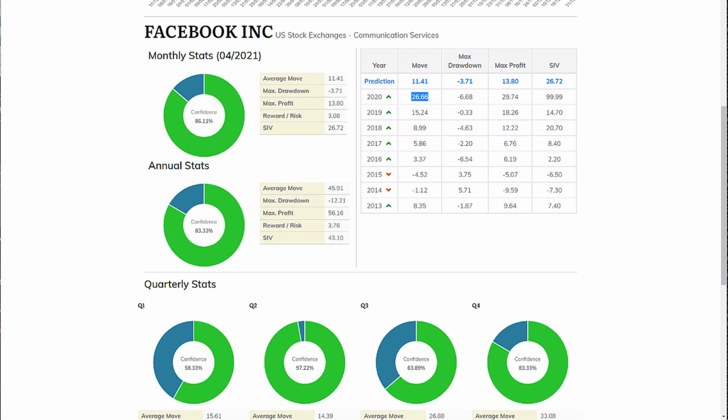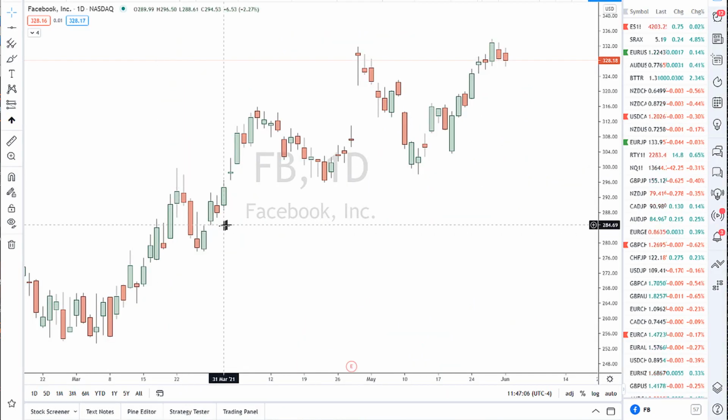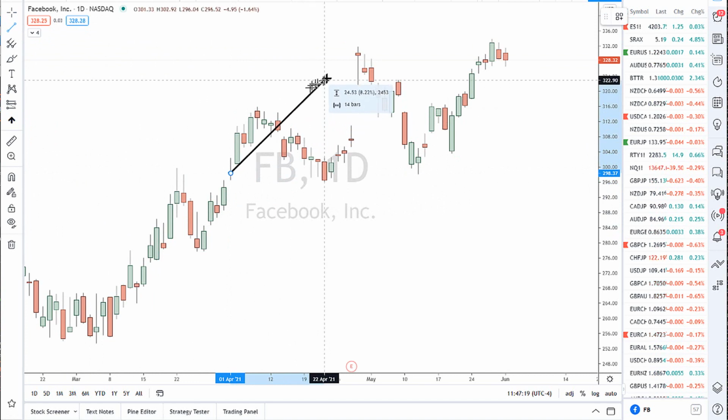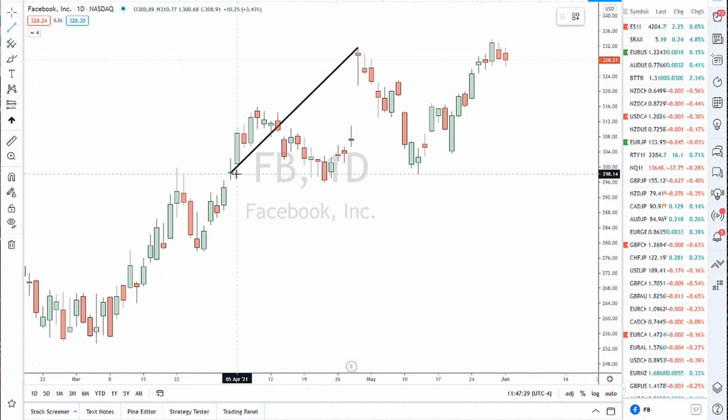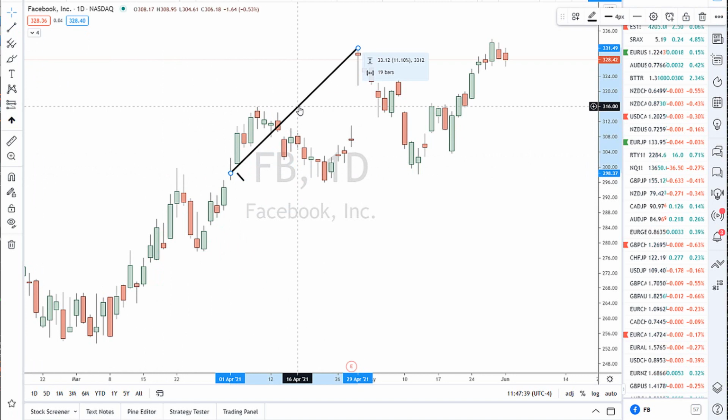If you go to the chart here and look at April, April began the month right there, opened right there, and I'm going to just draw a line here. The opening price is right there. At the end of April, the highest point it had gotten to was right there. So this moved an average of 11%. And how far low did it go in the drawdown? It wasn't that bad here. This was 0.68%. So this was a great seasonal pattern.